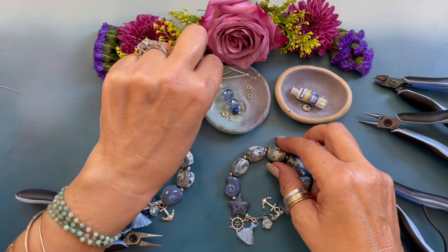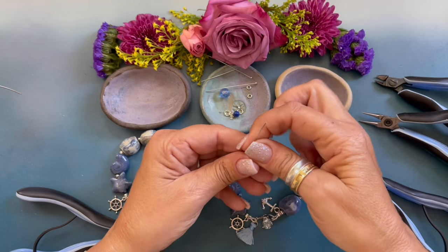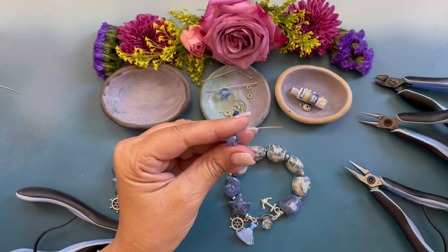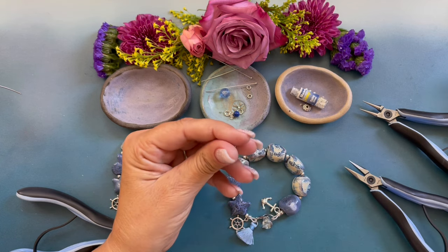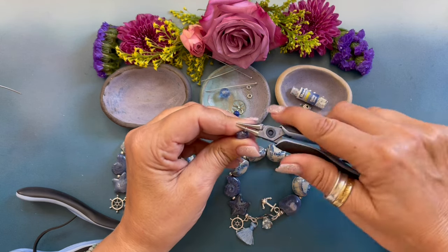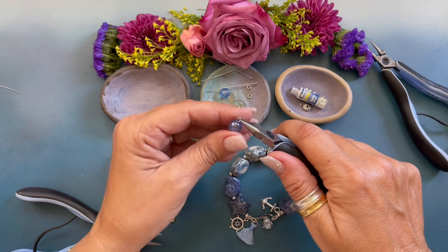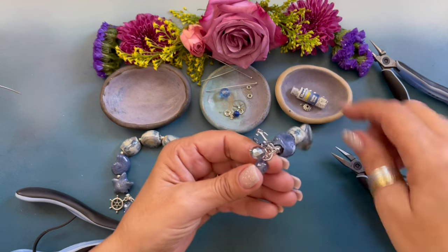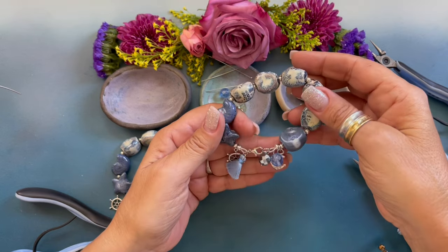Now we're going to pick up another beaded head pin, and we're going to string a 10 millimeter Czech glass, sapphire with white luster. We're going to trim that end. And we are just going to roll the wire towards us. And we're going to open that loop. And we're going to attach it on the same end. Come back in. Close the loop.